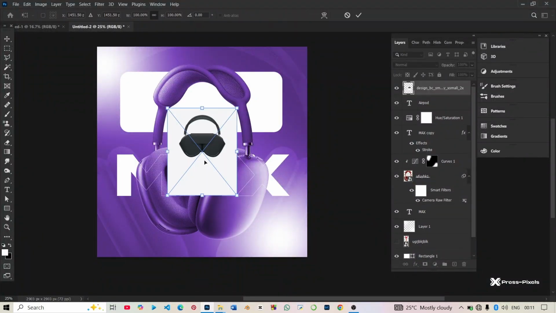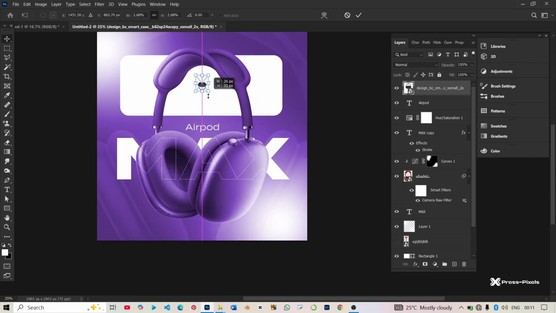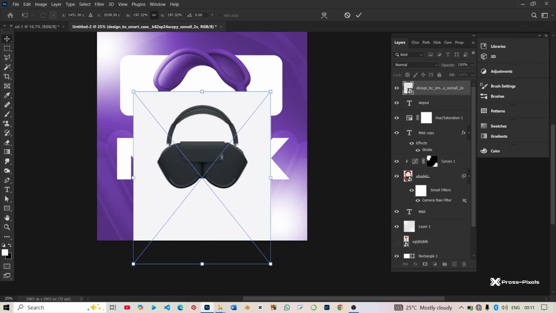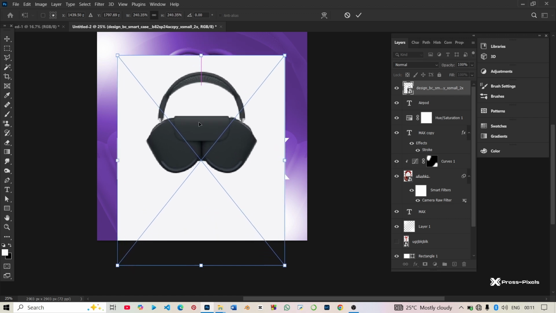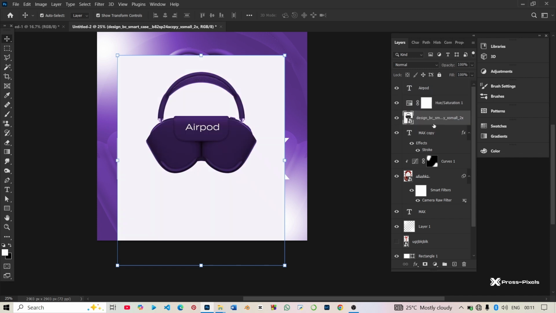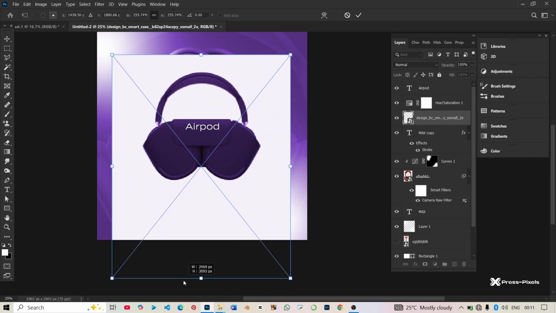Now take note, this is black, right? Now we're going to have a problem with black since it's black and the color I'm working with at the background is purple. We're going to have a problem with this, but the easiest way we can deal with this, I told you we have a hue and saturation that we added initially that's affecting everything, right? The easiest way we can deal with this is just to drag this behind the hue and saturation. So you see, it's going to change it to purple to rhyme with our background here.